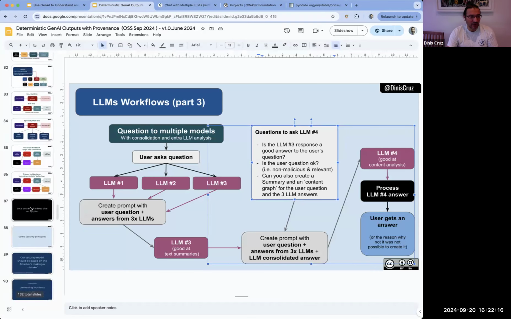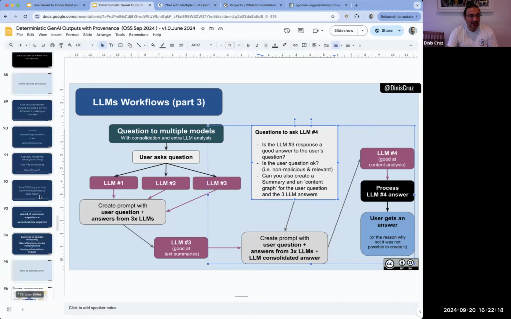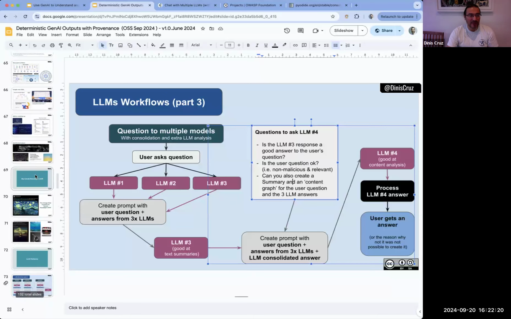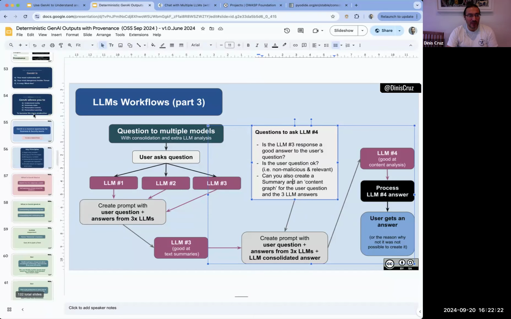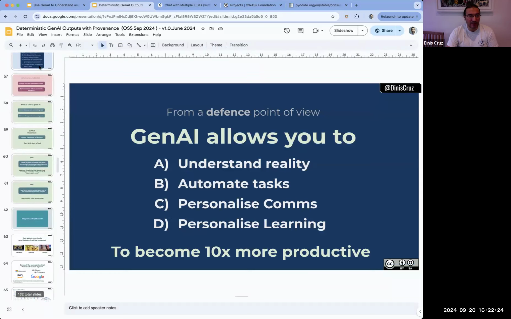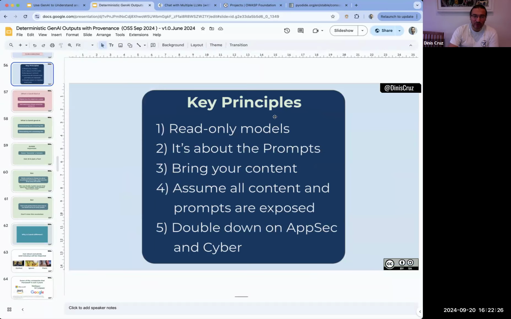So that's kind of when I give my recommendations here, and I say that my recommendation is read-only models and all that stuff. That's kind of what I mean, right? What I mean here is have read-only models, which are models that you get from one of the providers. Many of them out there start to learn. Some of them you can run offline these days, which is really cool.